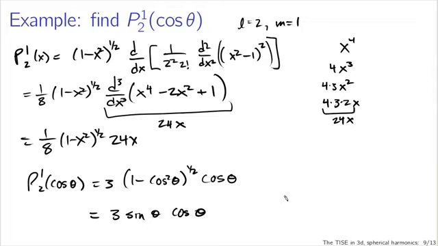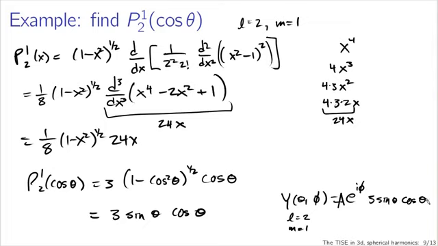Now if I wanted to know what the full Y of theta and phi would be, in this case, my phi part is given by e to the i m phi, where m now is 1, so it's just going to be e to the i phi. And my theta part here would be 3 sine theta cosine theta. So I have a theta part and my phi part, and I'm going to have some normalization constant out front, which I have not yet specified. And that will give me a particular Y with L equal to 2 and m equal to 1.